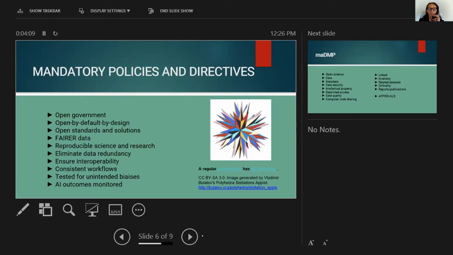So the exercise then led to discovering how to reflect these mandatory requirements in a DMP. So we're taking a very close look. It's not adopted, but we're taking a very, very close look at the RDA MA DMP as a core requirement for data management plans, and then looking to see how we can add on these other requirements that should be reflected in the DMP.